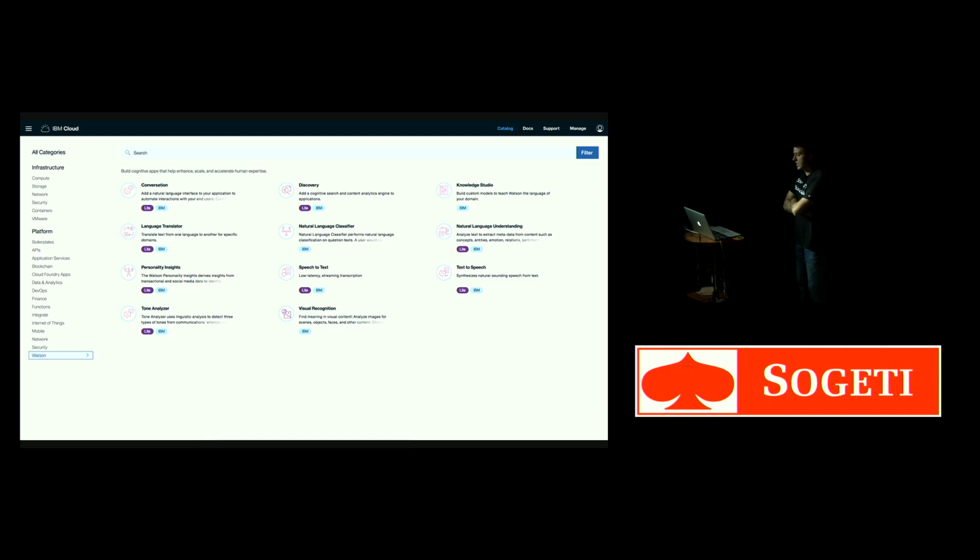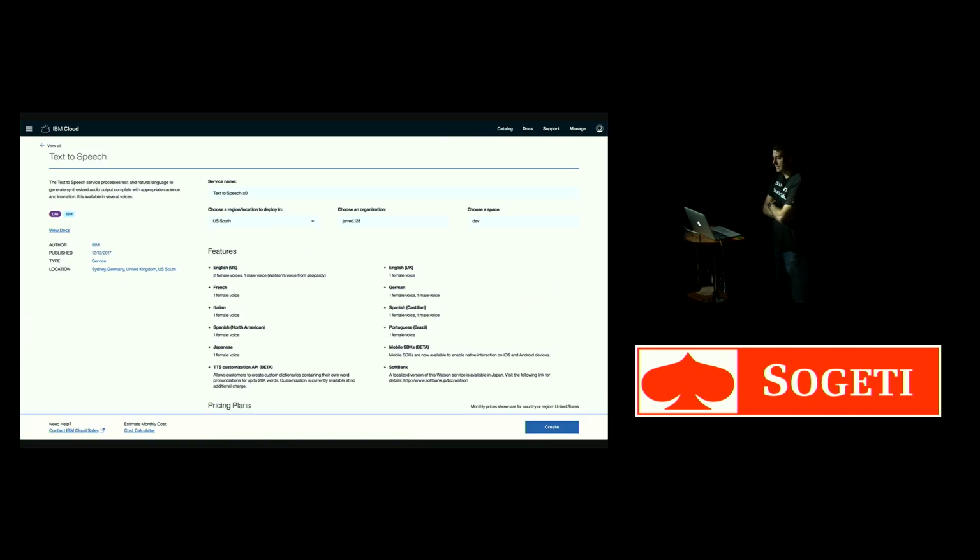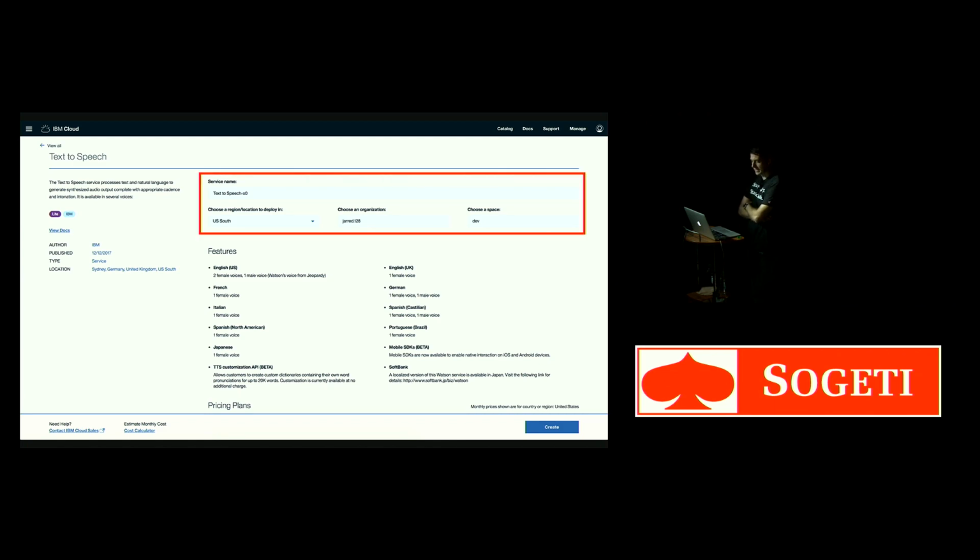Cool. So the last piece that we need to do is, again, underneath our Watson category here in our IBM Cloud. So we'll click on the text-to-speech button there, which allows us to set up our text-to-speech service, which should look very familiar to all the things that we've already created here today, right? So give it a name, and you can see that we can start to ask for some of the features that it allows us to do. So it supports English US, English UK, French, German, Italian, Spanish, Spanish North American, Japanese, Portuguese, and I think that's about it. So you can request that it generate audio for you in all those languages, and it'll do it for you. Very cool.